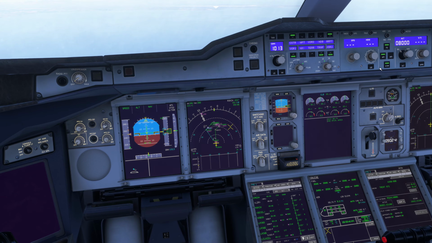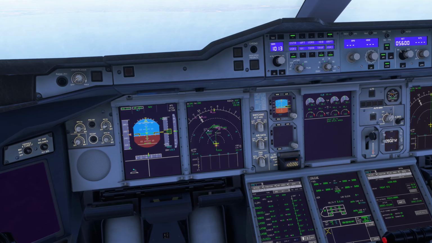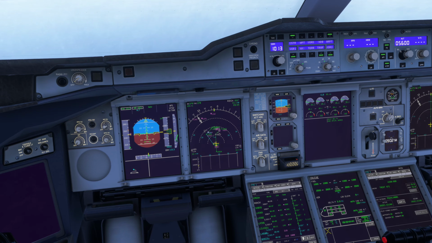At Rukik, we need to be at 5.7. And we are descending.